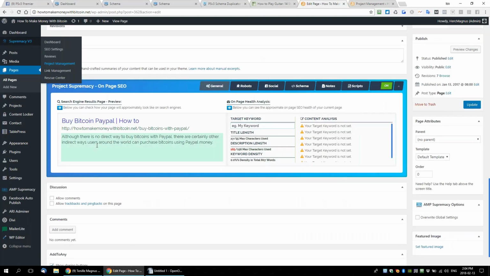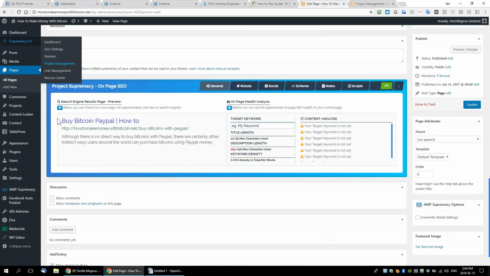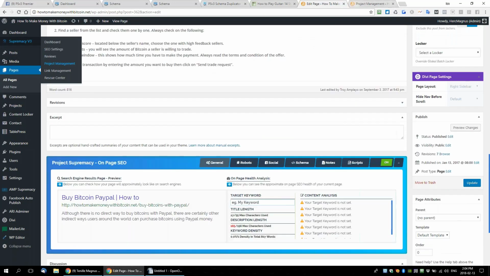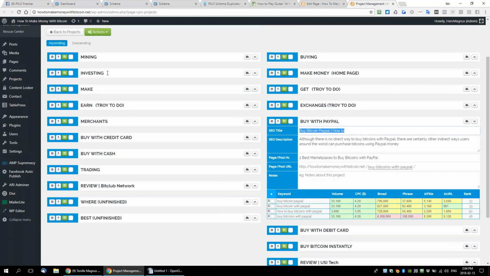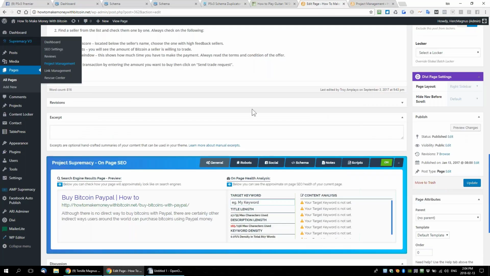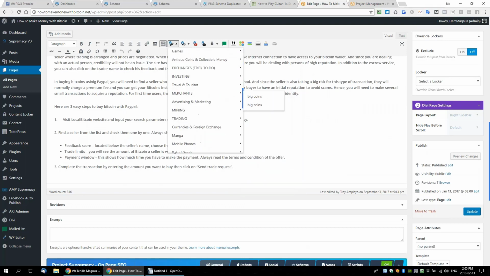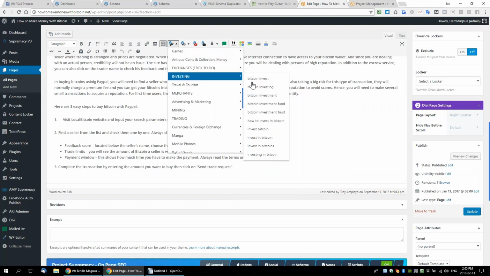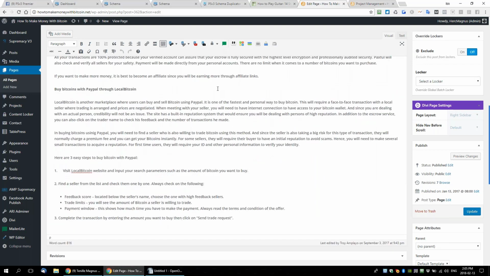Everything is the same. You can see the title and the descriptions should be the same if I'm working on the same page. Yeah, Bitcoin buy PayPal how to, and so on. Now, if I want to link from this page over to my investing page, all I have to do is go to this page. Then I click on the keywords, and I look for my investing group of keywords. There it is. These are all the keywords I'm trying to target, so I can use them as anchors. What I would do is find an investing word in here, so I can press Control F and look for invest.